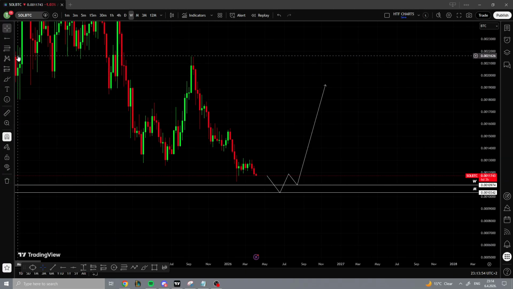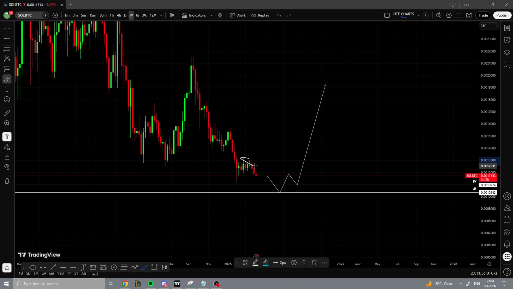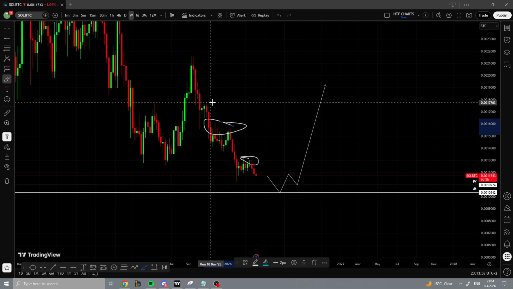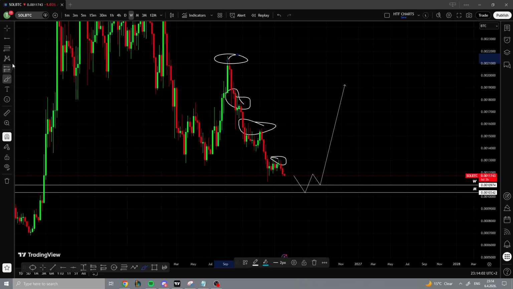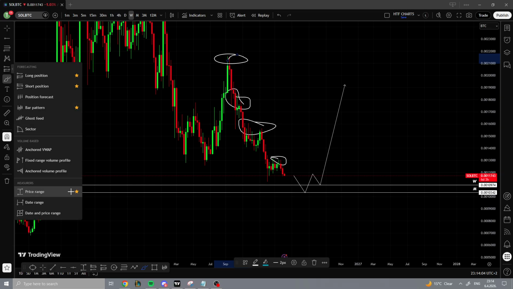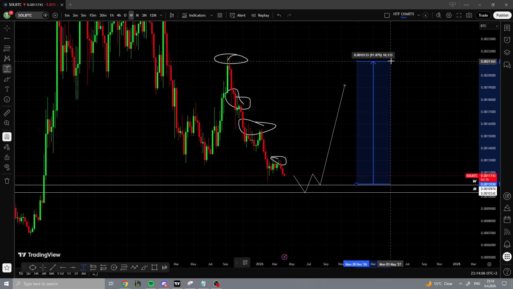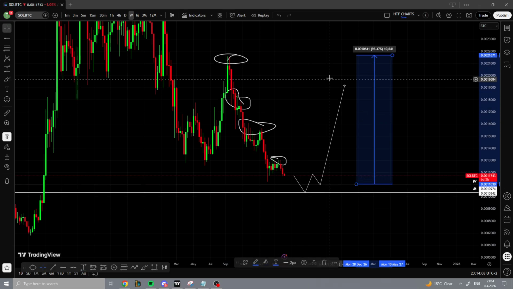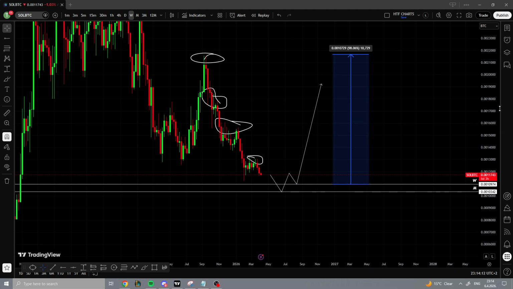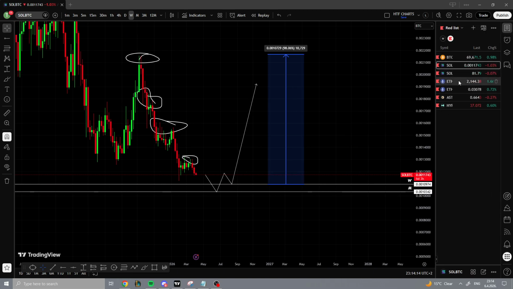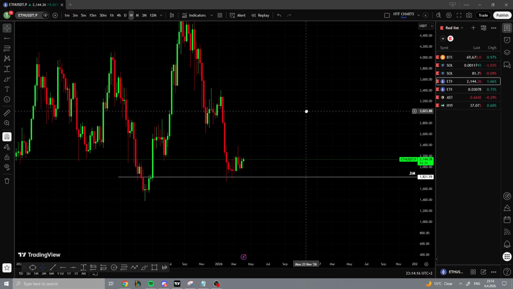And then from there, I would be aiming these highs, these highs, these highs, and then these highs, which is like a, well, let me check. From here, if we long to here, it's a 97% push, so pretty much a 2x. So this is the play I'm going to be looking for Sol. Sol Bitcoin. Let's go Ethereum.